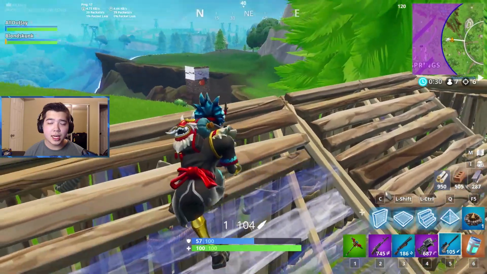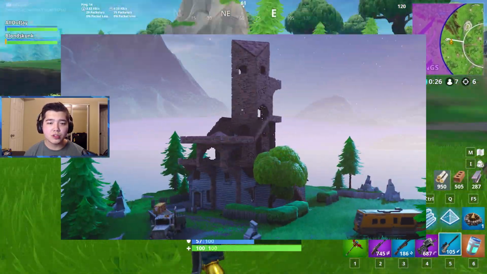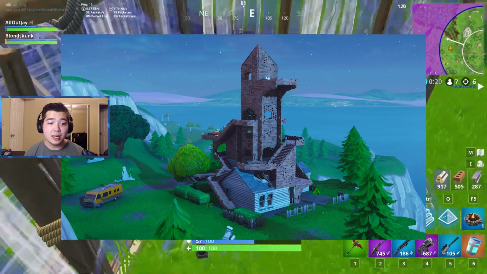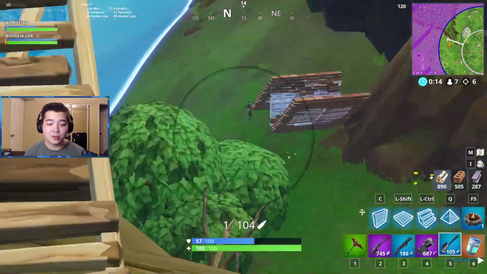Also, directly east of Risky Reels, there was that house with a bunch of wooden structure on it. Well, currently right now that has been replaced with a bunch of brick, and I'm not too sure what it's actually meant to be. Some people say it's meant to be a duck, and you guys can tell me if that is actually meant to be a duck.